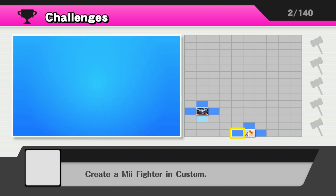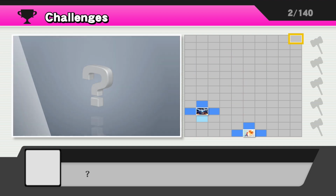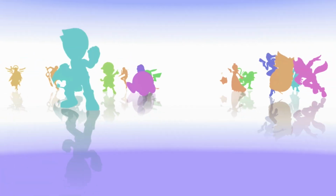There's a lot more than just this one. There's all these tiles on this one sheet, I guess, but there are several sheets, so you can complete this sheet, move on to another one. At least that's how it is on the 3DS version.